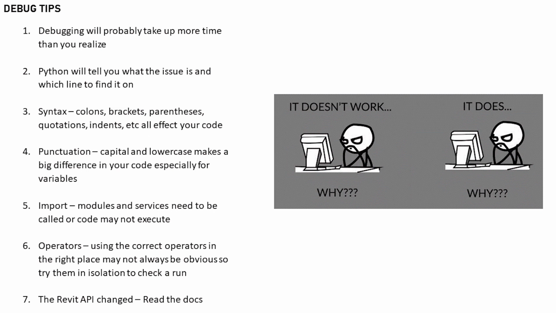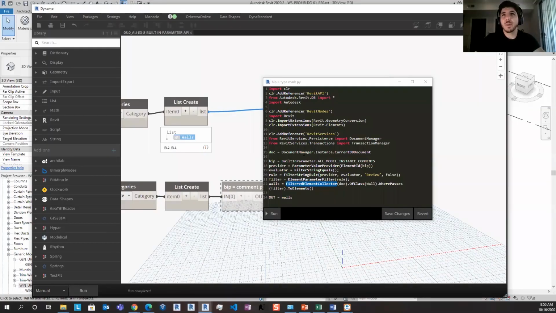Import modules. If you don't import the modules, it won't work, and sometimes you may not know. That's why I'm saying just import everything and figure it out from there. If these aren't imported, but you need to use the Revit services or the Dynamo services, the Revit nodes, this won't work. It'll say, I don't know what you're talking about, I can't import the module, I can't do any of this. So until you import that, it's not going to work.